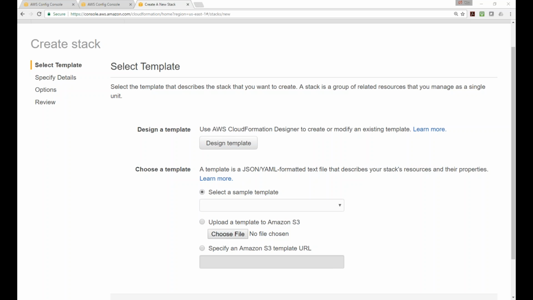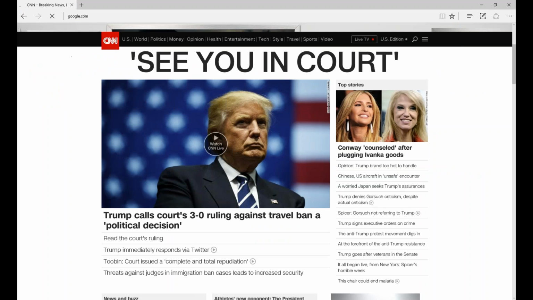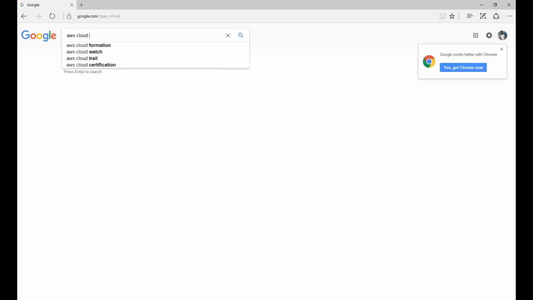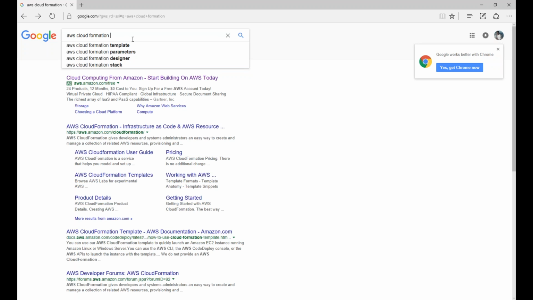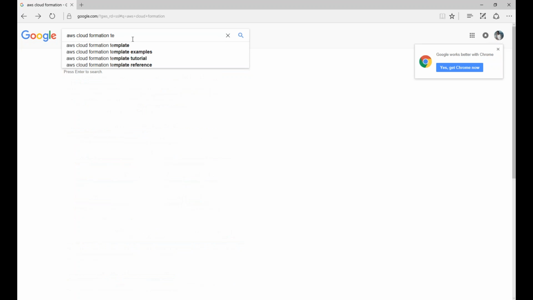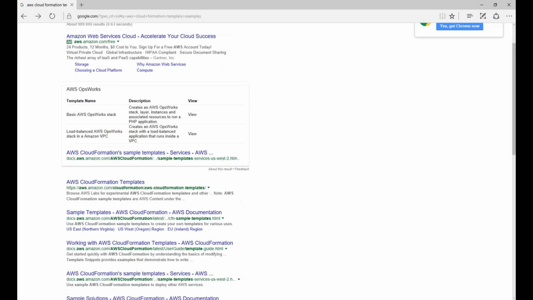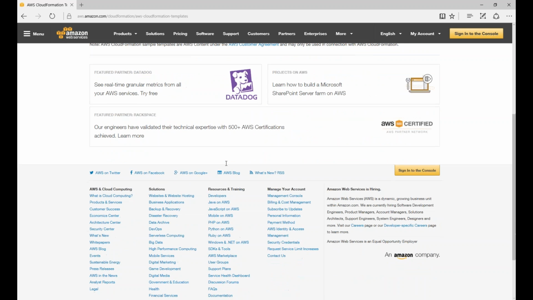So what I want to show you is, I wanted to go to Amazon. Let's go to Google and type AWS CloudFormation. See, when I type it, the first thing that came up is CloudFormation template examples. All right, so AWS CloudFormation template. So here you go, there are a lot of templates available here.